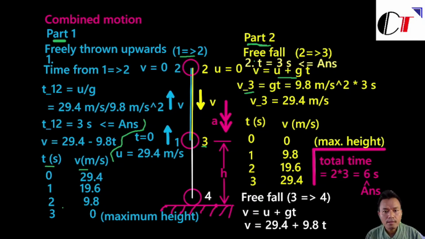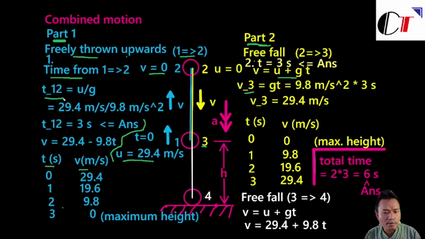All right. So if you look at this problem, the initial speed when the particle is released against the pull of gravity is 29.4 meters per second. So from 1 to 2 motion, the initial speed is 29.4. And of course, at maximum height, the speed will be just 0 there. Let's look at this part first. This is just freely thrown upwards motion, and you are asked to find the time taken from 1 to 2. That is very straightforward. We have just discussed the theory to find that.